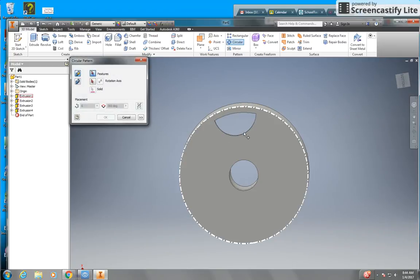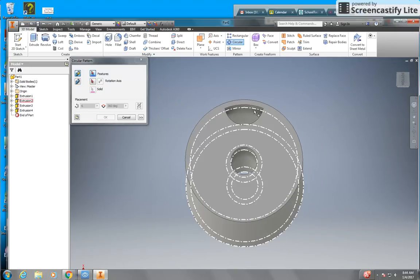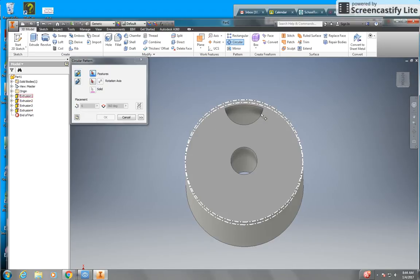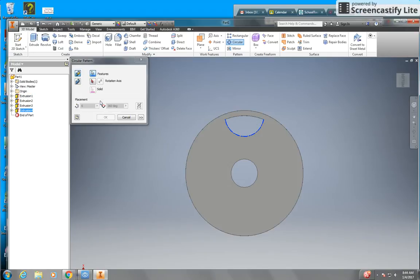All right, now that I've done that, I'm going to use the circular pattern. Make sure it's on feature, and you have to choose the feature that we just cut. Sometimes you need to pull this at an angle in order to get what you're looking for. Okay, so we've chosen the feature that we just extruded.